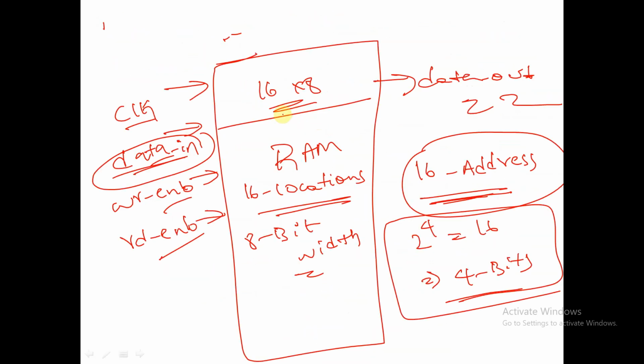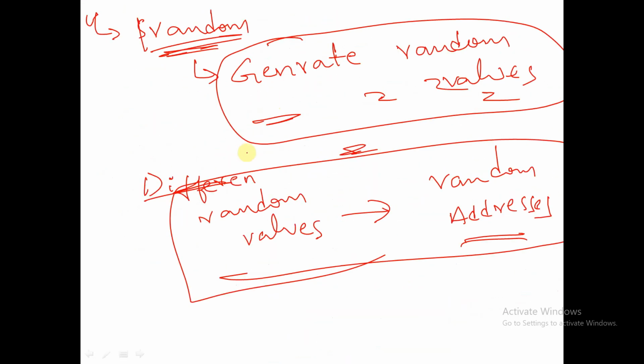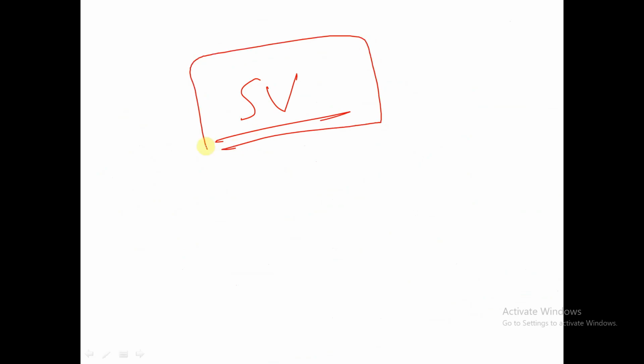So here, while verifying this RAM, we will generate random values and store them in random addresses. We will individually test whether the data is storing in this location correctly, whether there is any error while storing this data in this particular location or not. But this is also not possible if there are many locations, like say 256 locations or so on. For 16 locations we can do it by using random. So this is where our Verilog test bench has got limitations, and we start using SV, SystemVerilog.